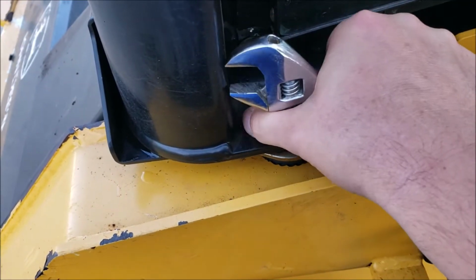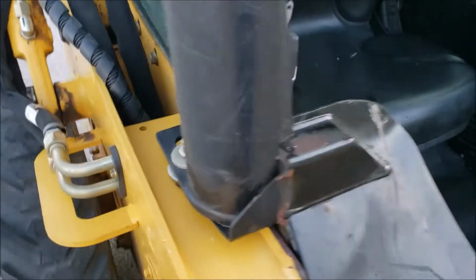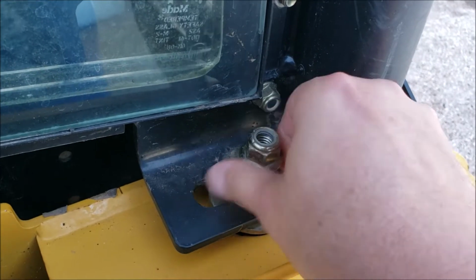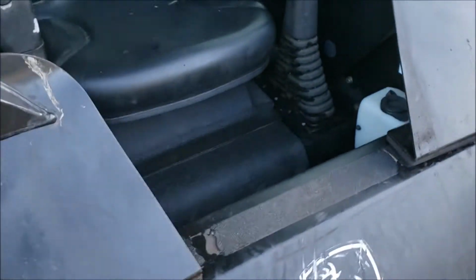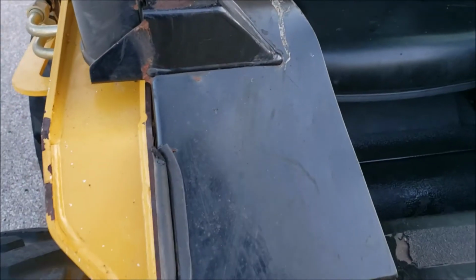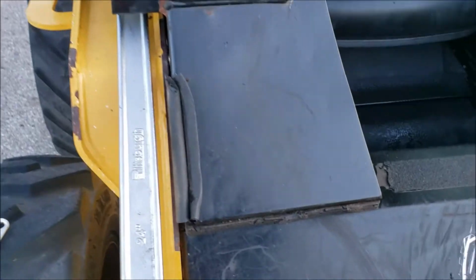If you've never taken them off before, they may be on there a little tight, but in general, I've lifted this cab a couple times, and it's not a big deal. So took that one off. They can just come off. And if you've never lifted the cab, it may feel a little stuck. The first time I lifted it up, it took a little bit of work. It's relatively easy to lift, but when I say that, I mean one person can do it with some kind of bar. I have this 24-inch long Crescent wrench I always keep in my truck, and this helps me lift the cab pretty easy.